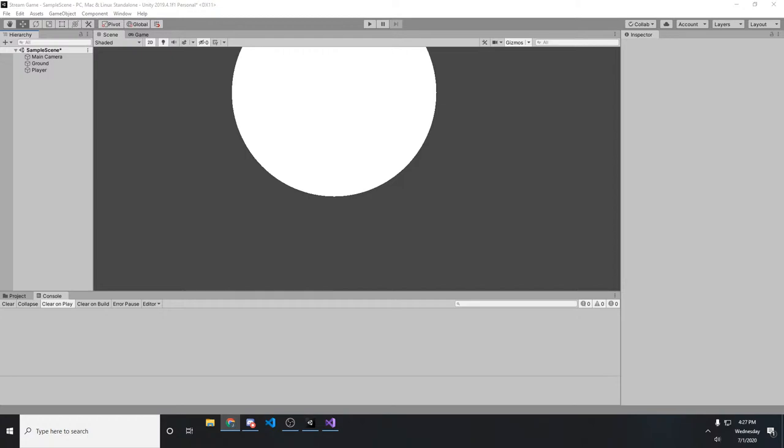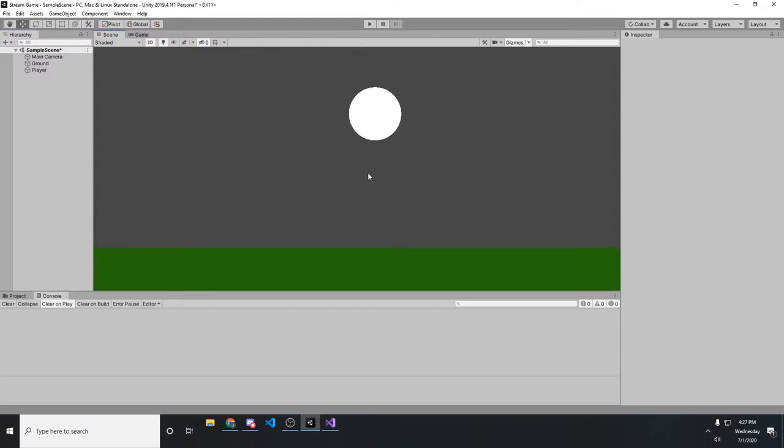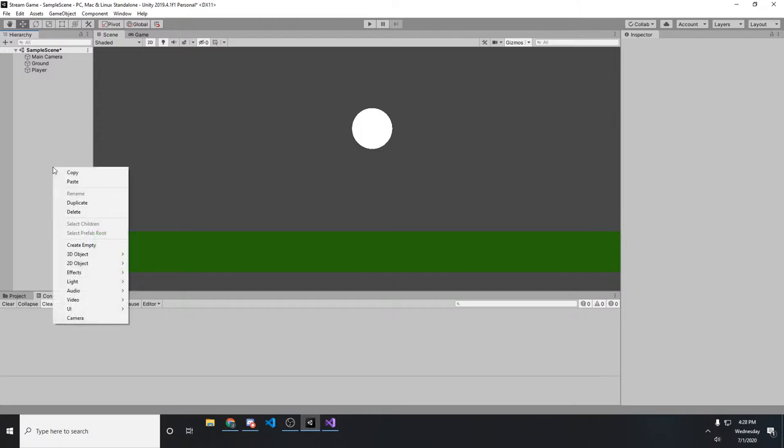Essentially, that sword has its own properties, its own values and stuff, and so it's contained in the sword object. But the sword object is part of the parent object, which makes it really easy for them to move together. You don't want the player to run off without the sword or the sword to run off without the player. That would be weird. They would be two separate game objects, and it wouldn't make sense. So just like Adam was saying, you want it to be attached to that player.